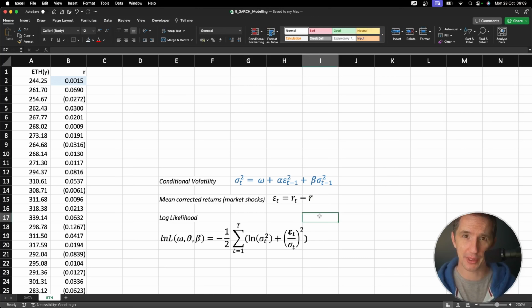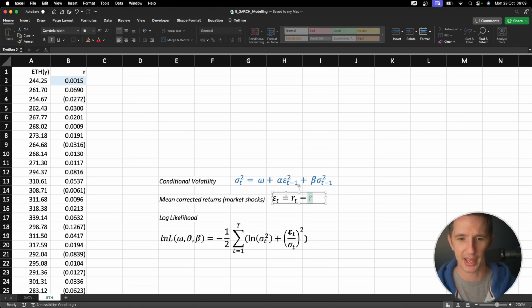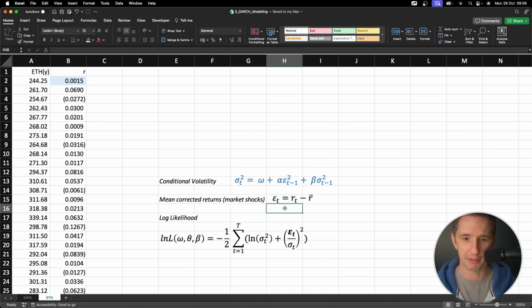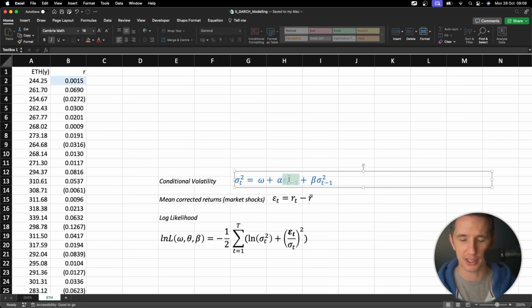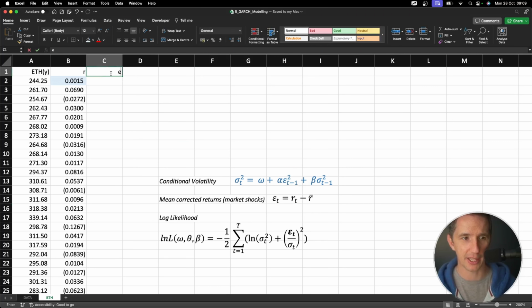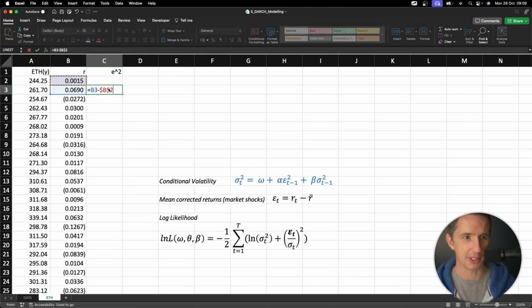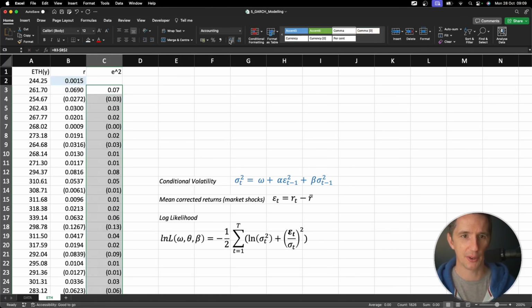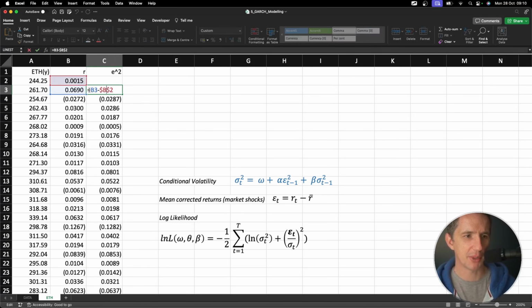And just to help us out with our spreadsheet, here are the formulas of what we're modeling. We do need our average return, which is what we just built there, and our returns to model market shocks. In fact, let's do that. We're going to need our market shock squared, so we know we're going to need a column for that. Here I'm just going to call that E^2 to show that it's our market shock at whatever time, squared. I'm going to model that as follows. That's going to be the return, which is this number here, minus the average. Great. Then let's drop that down and break those decimals out as well. Also, this number needs to be squared based on the formula, so I'm going to put some brackets around it and put ^2 to square that number.